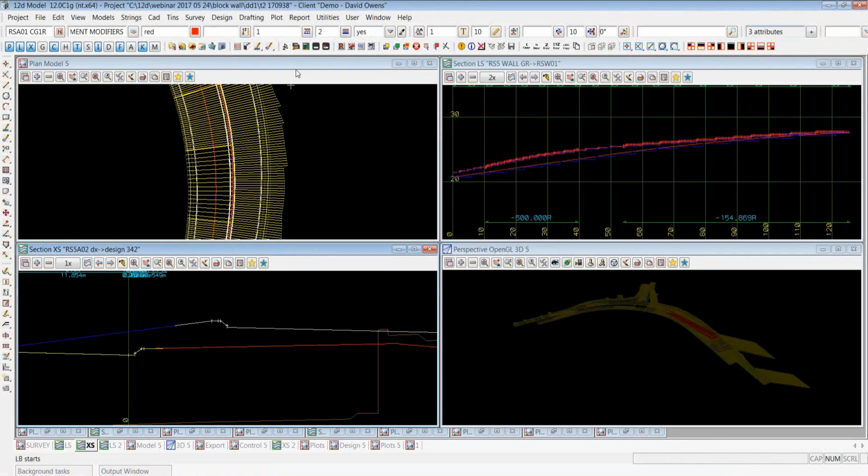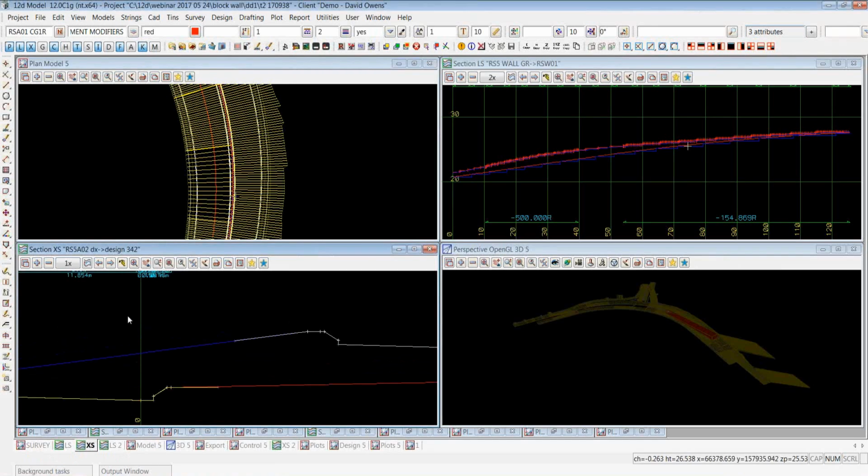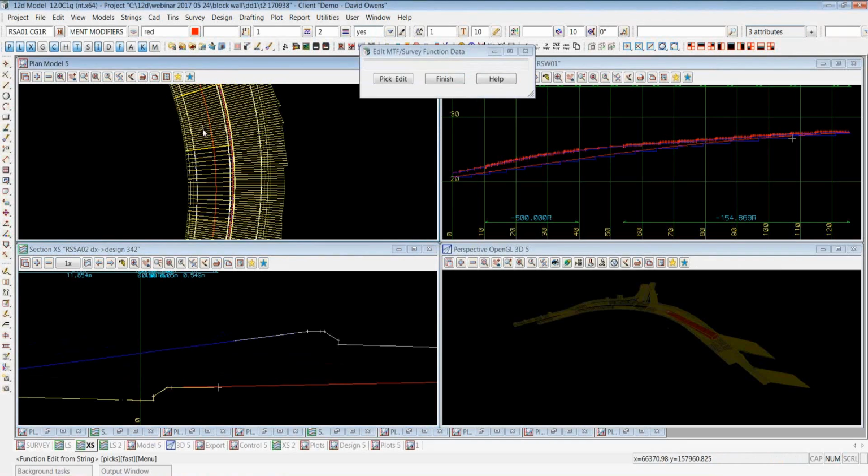Okay. So when we've got split carriageways like this, I want to be able to generate surface models that I can use as a guide, as a bit of a help, but I don't want to interfere with the design itself, as in the finished strings that are going into production. So what I've done in this particular case, and there's 2 functions here, one for each side of the road.